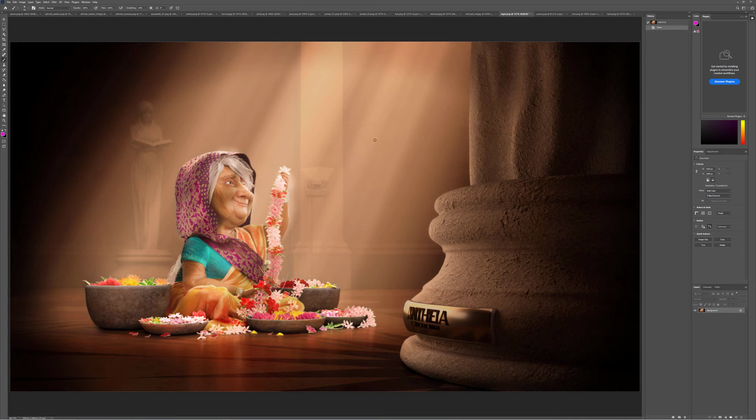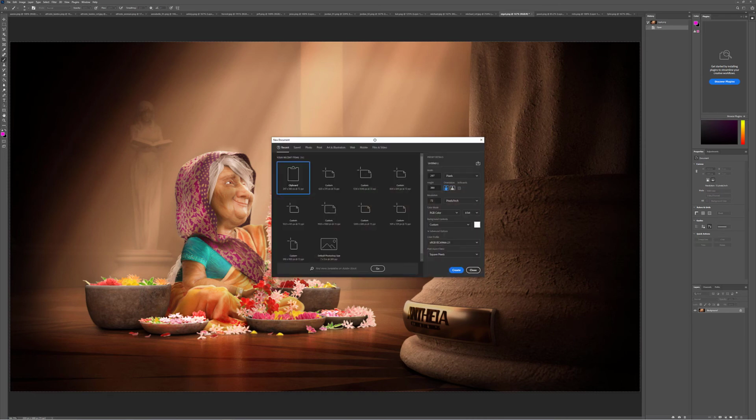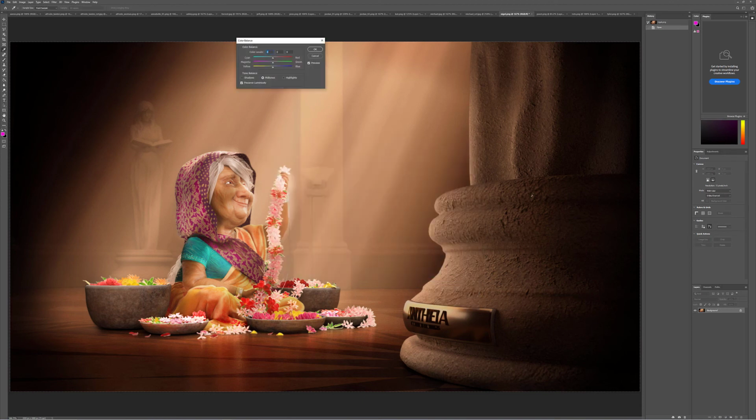Her skin tone could be a little bit warmer. Oh, wait. Just looking at her skin tone here, I know I'm changing the entire scene, but just focusing in there, I think you can go just a little bit more warmth in there. And I think you'd be good to go.